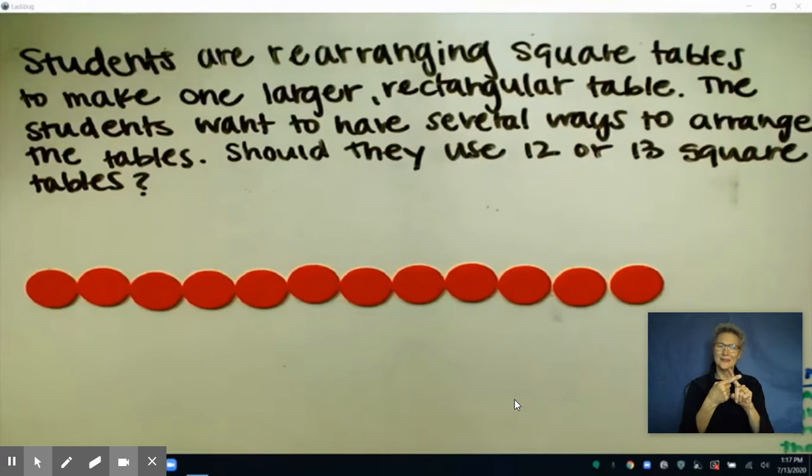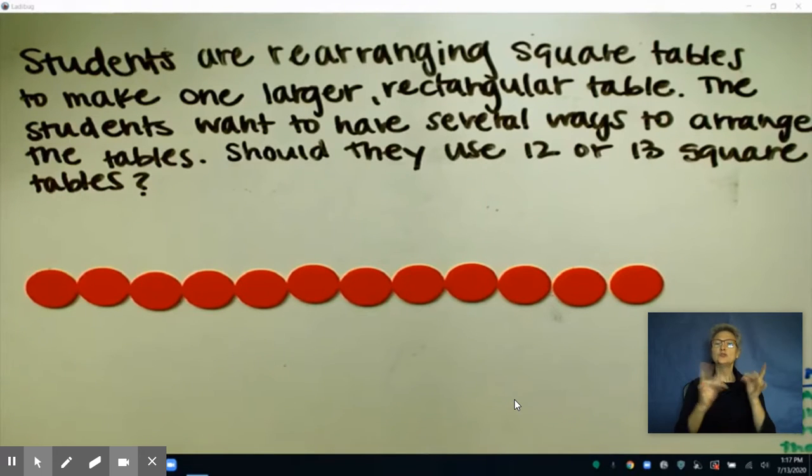So remember back to the beginning of this chapter when we had those bugs, right? We needed to make sure that we didn't have any bugs trailing off at the end. And in order to do that, we made equal rows. And then we've been exploring that concept throughout the chapter. Today, we're going to work some more with that idea. Let's take a look by starting with this problem.